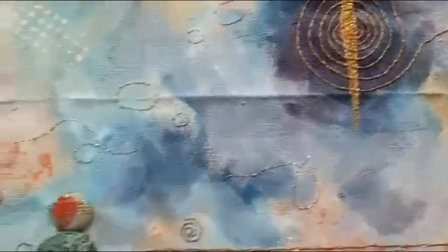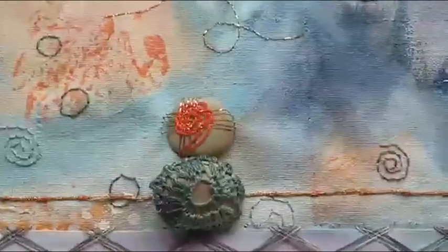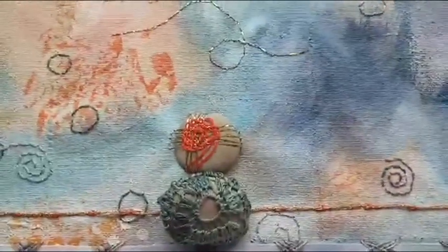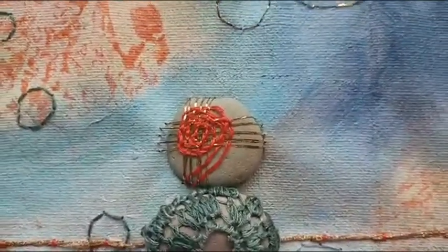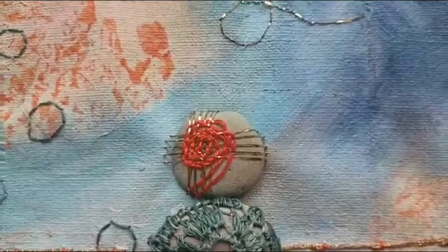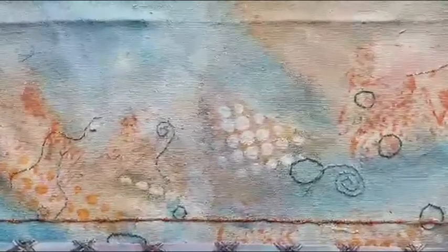Also on the piece, there's our second stone for our cairn, and that's being held down by gold threads and then a spiral of red stitching there. And then from the beginning of the whole scroll to the end, there will be this gold thread again using a couching stitch and holding the red, held down by a red thread.